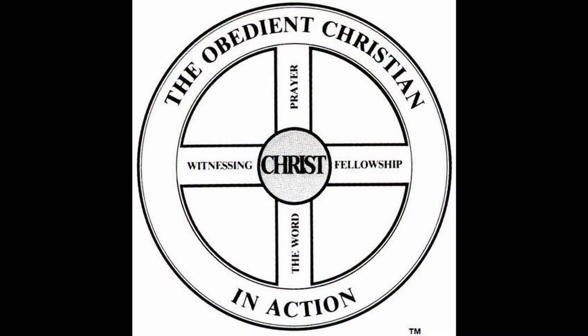Then the vertical spoke going up is prayer. Prayer is a natural response to God when he speaks to you. Through prayer, we learn to turn our ear toward God — the things he wants to say to us and the things that we want to say to him. We get to speak with God when we pray. Philippians 4:6-7 says, 'Do not be anxious about anything, but in everything by prayer and petition with thanksgiving, present your requests to God, and the peace of God which transcends all understanding will guard your hearts and minds in Christ Jesus.'